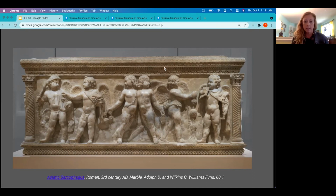So this is a sarcophagus. It dates to the 3rd century AD. So we've jumped about 900 years into the future from our Greek amphora. And a whole body would have been put here. The Romans practiced cremation. The Greeks did too. The Greeks, as you know, practiced cremation, but they also practiced whole body burial and had sarcophagi. They used them interchangeably, one coming in and out of fashion throughout the time, but it wouldn't have been unusual that they would have practiced both.